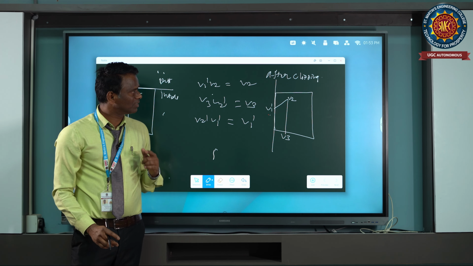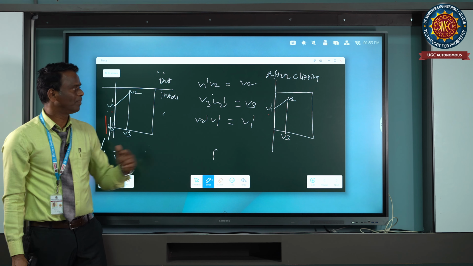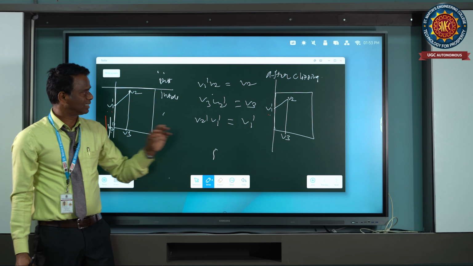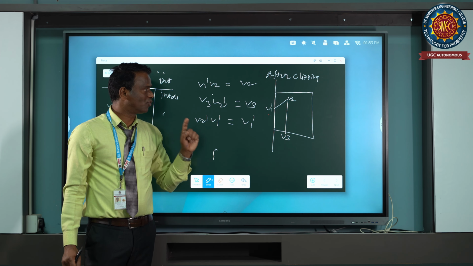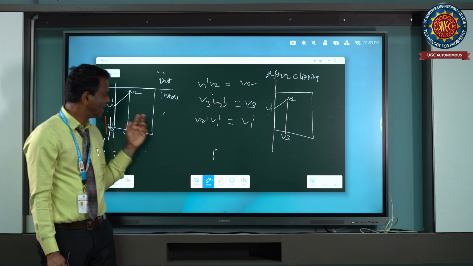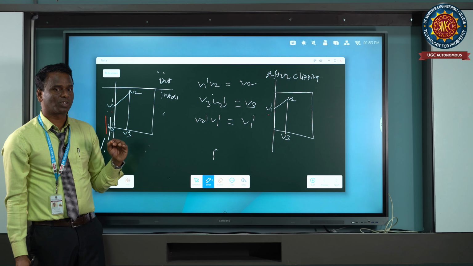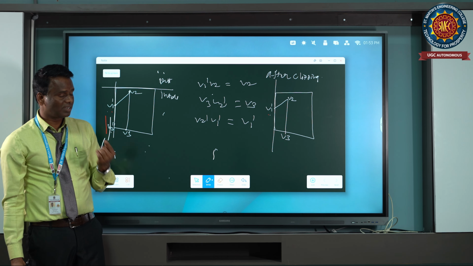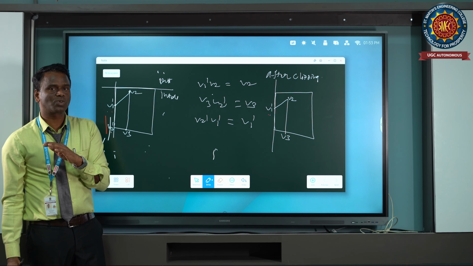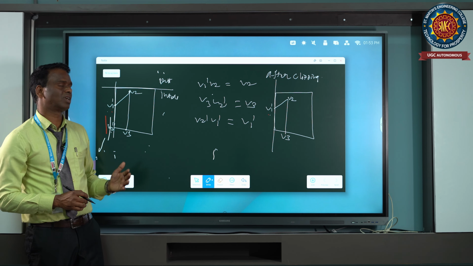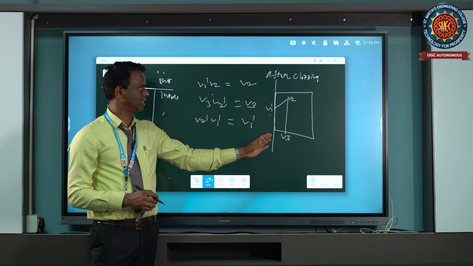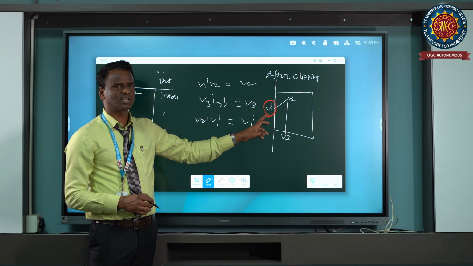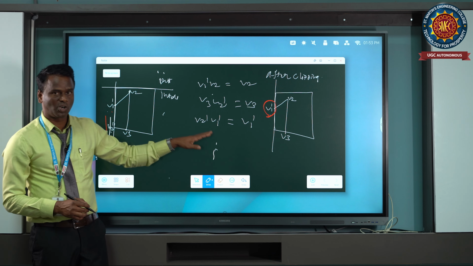One more objective is that whenever you are performing the polygon clipping algorithm, we have to check the 4 cases along with 4 steps. The 4 cases: first, if the edge is coming from inside to outside of the window, what is the output? If the edge is coming from outside to inside of the window, what is the output edge? If the edge is completely inside of the window, what is the output? If the edge is completely outside of the window, then what is the output? We have to consider that here. And here you can observe, I found one new vertex, that is V1 dash. That is also another objective of the polygon clipping algorithm.